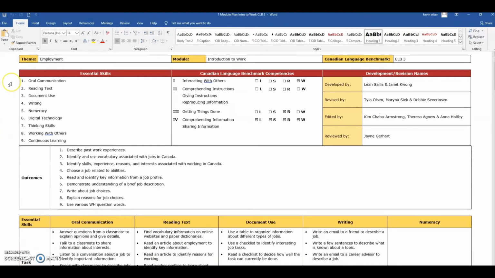Below this, you will see a list of the Workplace Essential Skills. The Workplace Essential Skills are oral communication, reading text, document use, writing, numeracy, digital technology, thinking skills, working with others, and continuous learning.